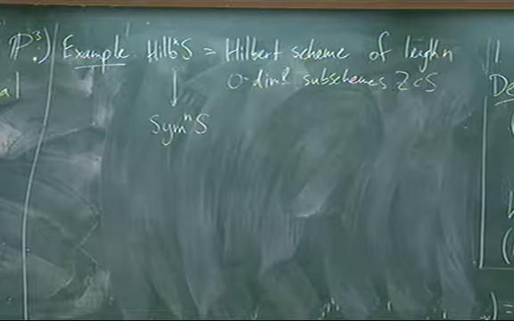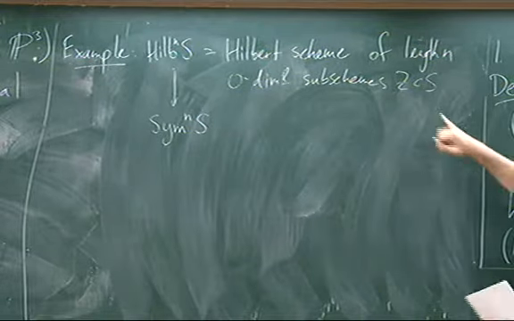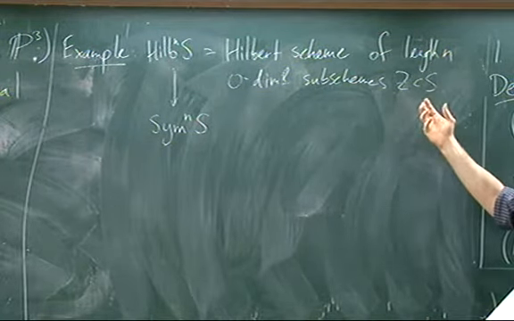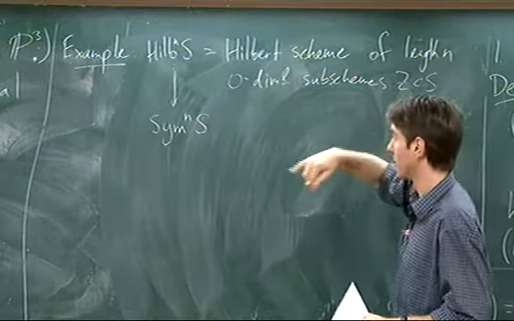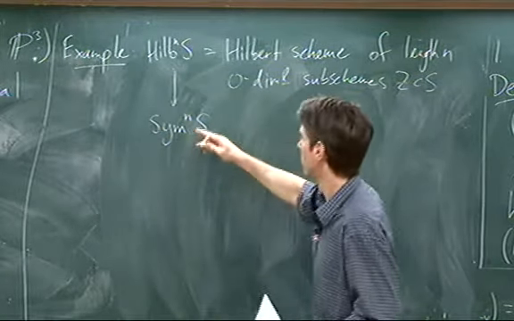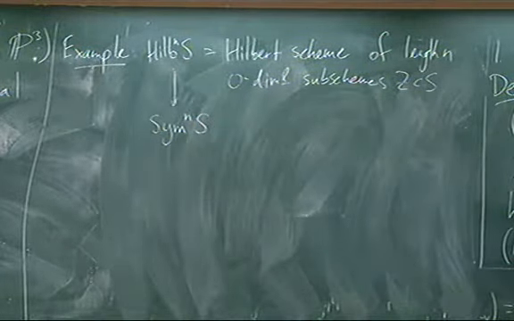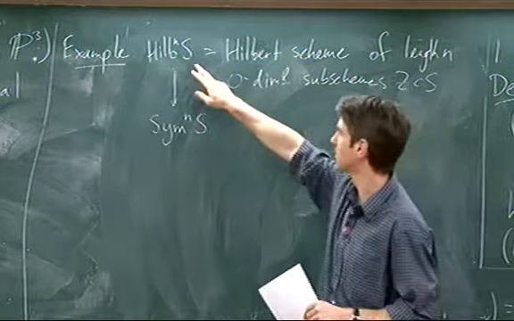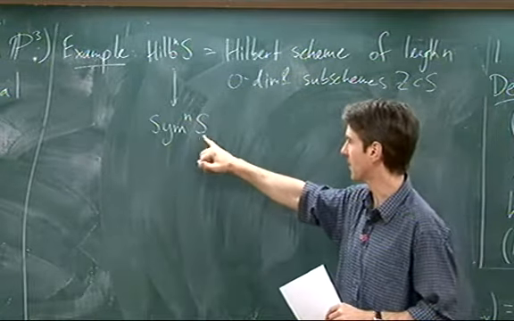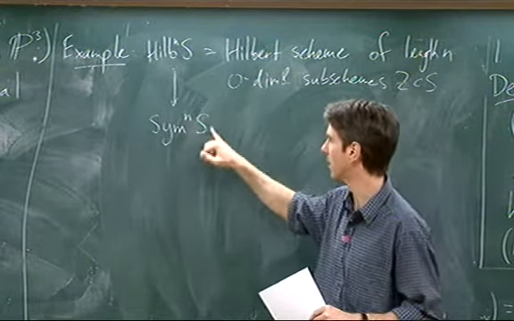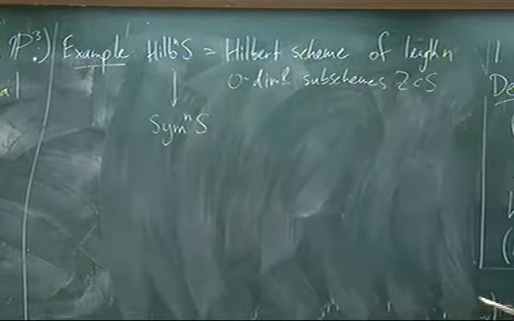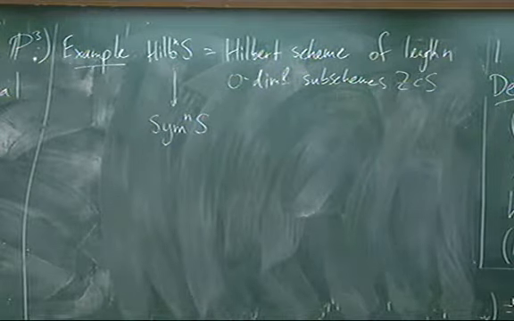Now, generically here, a length n zero-dimensional subscheme would consist of just n distinct points, and in general, there's a morphism, the support, which maps down to here. So this is a kind of blow up of the singularities here. Okay, so this will be an example of an irreducible holomorphic symplectic manifold. The holomorphic symplectic form on the K3 surface induces one on here, which pulls back to something non-degenerate up here.